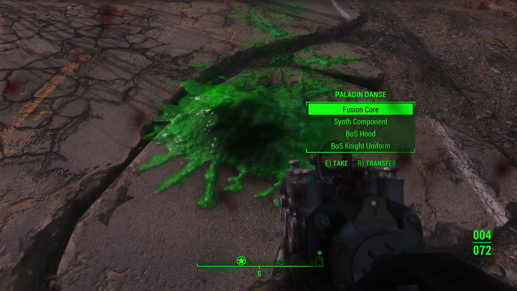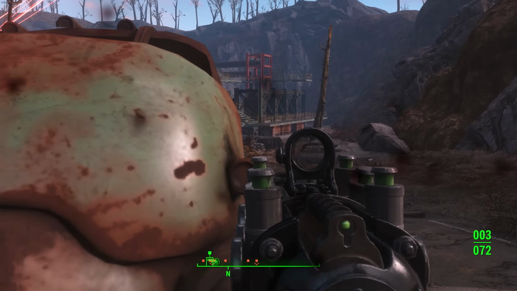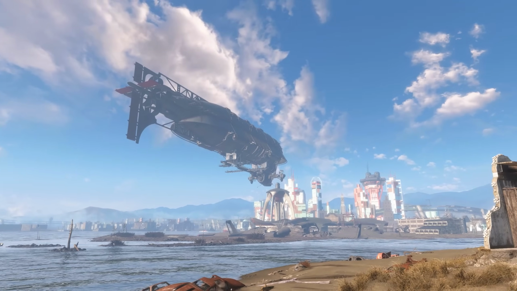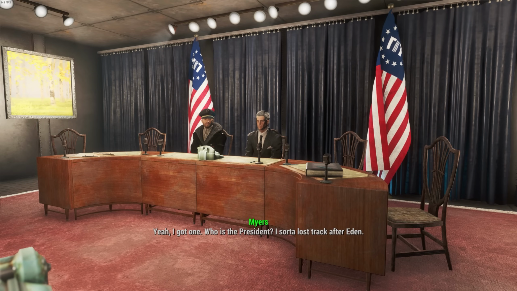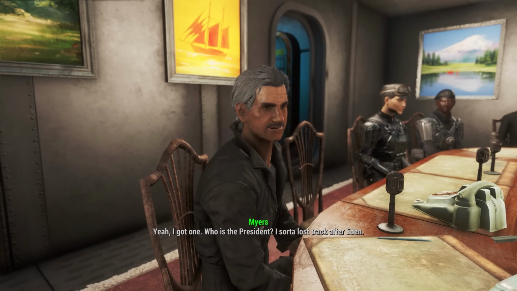And of course, the ultimate goal of the Enclave is to completely push the Brotherhood out of the Commonwealth, and this mod definitely gives you options around that. But of course, if you're not familiar with Fallout lore, the Enclave are the representatives of the old world America, the old government. And that does come into play at certain parts in the story, as they do reach out to other Enclave locations around the country as they try and form this new government.